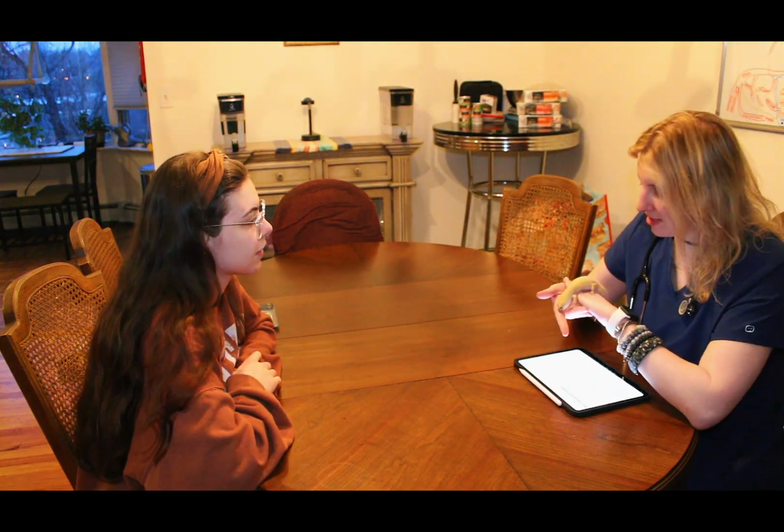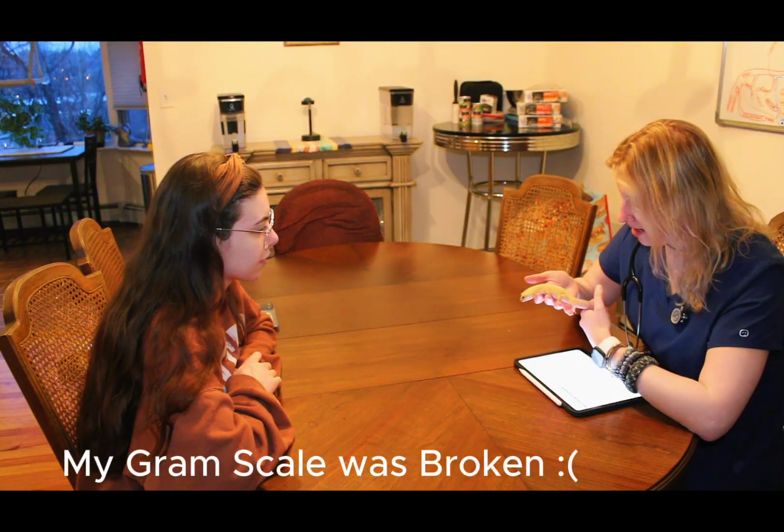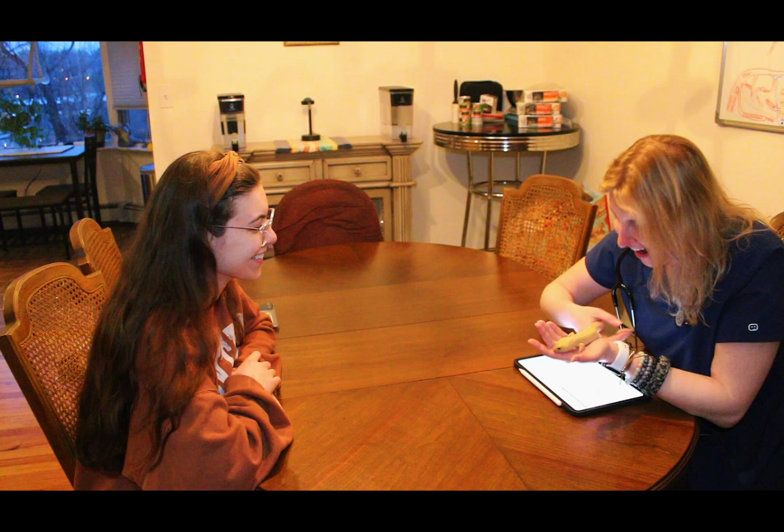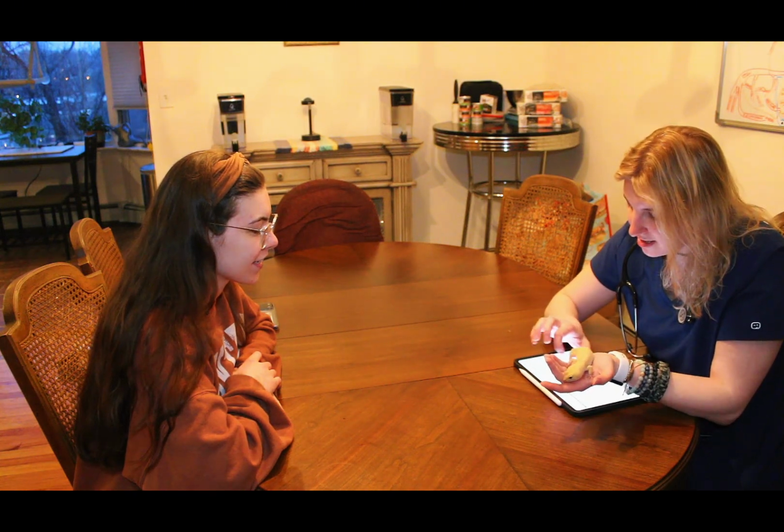We'll go ahead and grab a scale in a little bit to get an accurate weight for him. But what we do is look at a couple things in what we call body condition scoring. No offense, Blue. We're not trying to roast you here. We want to look at this tail because this is where they store most of their fat. We want to make sure that it's approximately the same width as his little hips here. We don't want something that's absolutely huge, and we absolutely don't want something that is a straight stick.